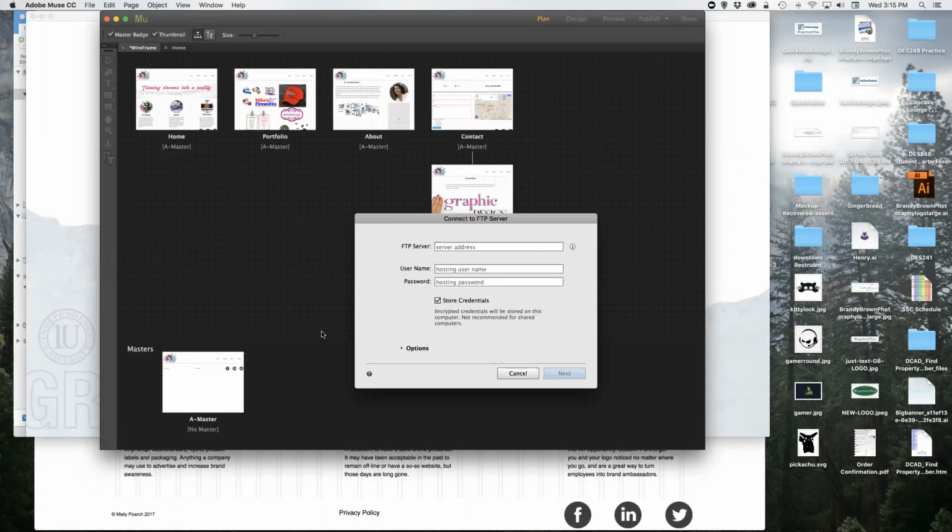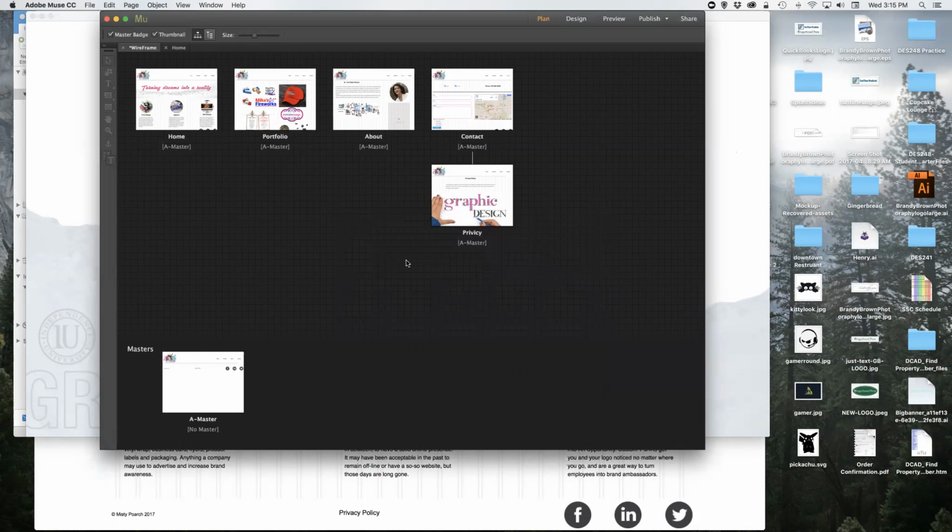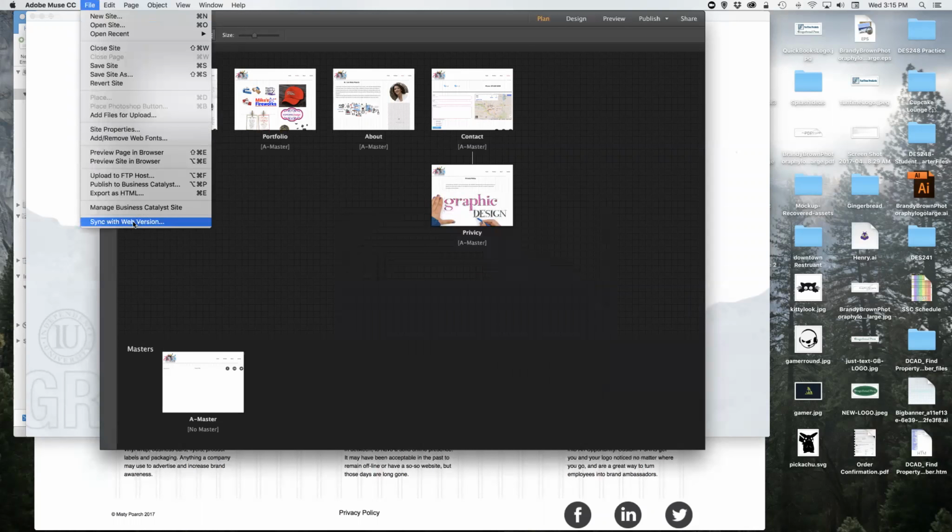Be sure you hit Store Credentials. And then you're simply going to hit Next, and it'll walk you through this little wizard to upload it to your own personal website. Most of you probably don't already have this, so you're simply going to be using Business Catalyst. So you're just going to go to File and Publish to Business Catalyst.